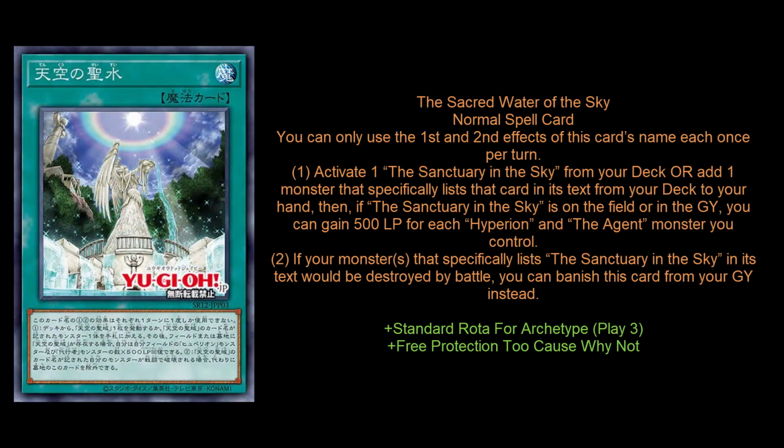We got a consistency card, basically a Rota for the deck. This is the Sacred Water of the Sky. Normal spell that is probably going to be a hard once per turn. Yep, on both of the effects. First effect, activate Sanctuary in the Sky from your deck, or add one monster that specifically lists that card in its text from your deck to your hand.